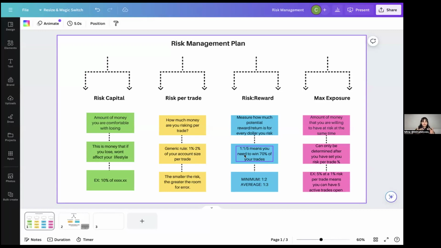Let me repeat. If I'm trading 1 to 1.5, I would need to be extremely accurate because I am only making 0.5 extra on the money that I'm risking. Imagine you're putting in $10, you're only getting 15 back. If you lose, you lose 10. If you win, you only win 15, right? So you would need to be risking close to the same amount of money and losing very little. We do not want to do a risk to reward of 1 to 1.5. It is not worth it.